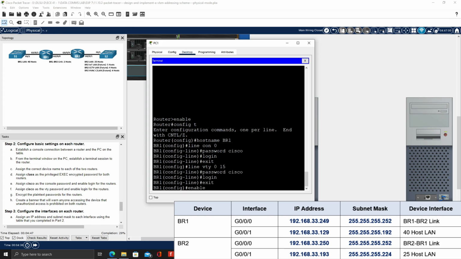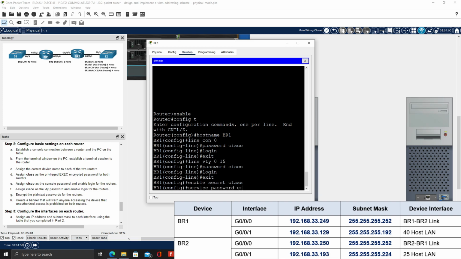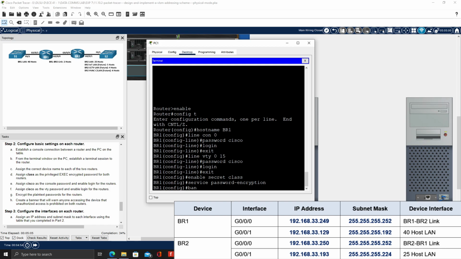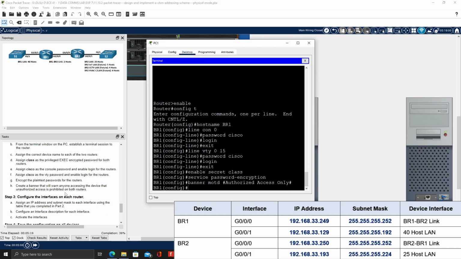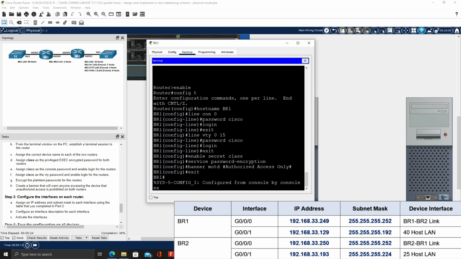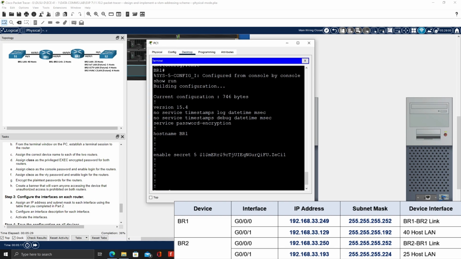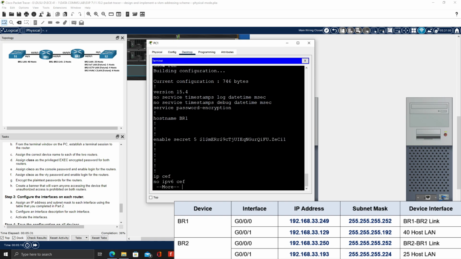Then enable secret class, service password-encryption. Then banner MOTD, authorized access only. So let's check. Exit, show run. So yeah, service password-encryption, hostname.